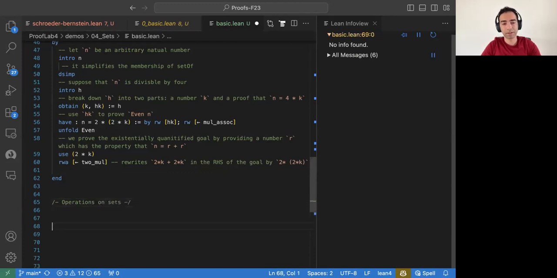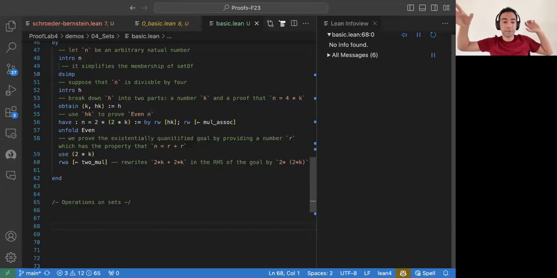So what are the operations on sets? If I have two subsets of natural numbers, let's say evens and odds, I can take their intersection, which would be empty because there is no number which is at the same time even and odd. I can take their union, which is like putting all elements of each of the subsets into one big set. And the union of evens and odds would be all of natural numbers, right?